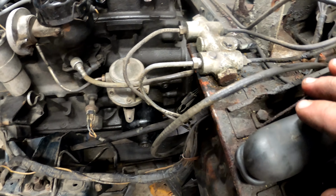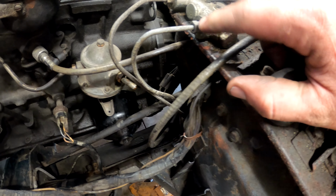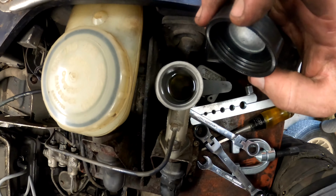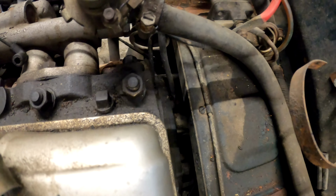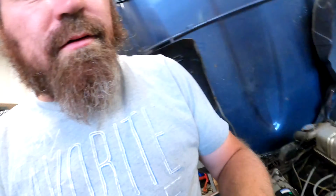Short and clean. We had to change this out because this one's actually bigger than what was on there, so we just changed it out and put the bigger one on there. Now we're going to bleed one thing at a time. First we're probably going to do the clutch, and then we're going to do the brakes one at a time, just to see how things go. So hopefully, pray it works right. What we've got to do is put fluid in this thing, which has some fluid, but we're going to put some new stuff in it. Then over here in the corner, way down over there, there's a bleeder line. We're going to loosen that and she's going to depress the clutch and see if we get some fluid.